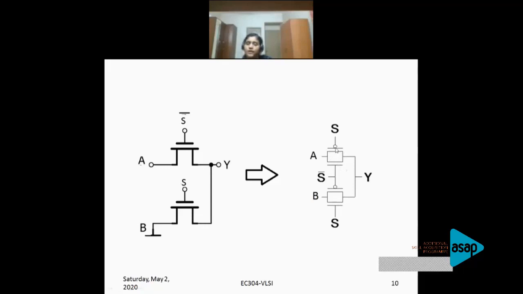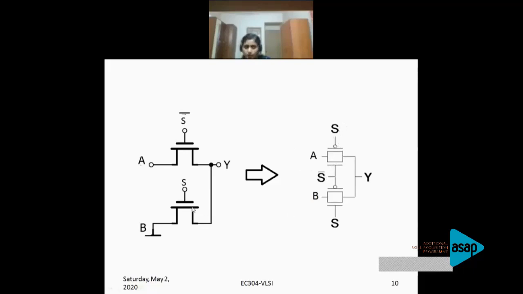So how will you connect the terminals? The inputs and the outputs are shorted. Now what is left is the gate terminal. How to assign polarity to the gate terminal: to this NMOS, the polarity that I've given is S bar. So for the PMOS which I'm connecting in parallel, the gate polarity should be the inversion of this. S bar inversion is S. So here the NMOS has S bar, and the PMOS has S. Am I right? So that is this circuit.